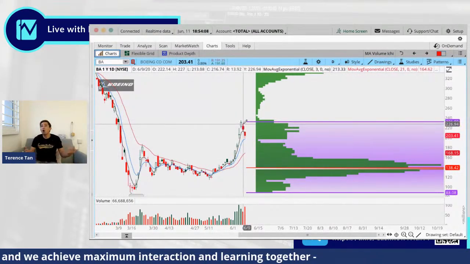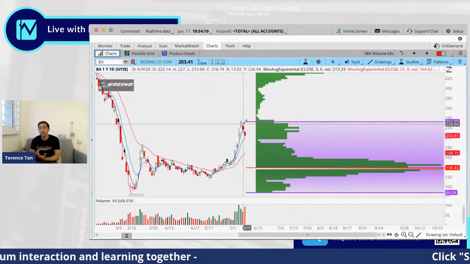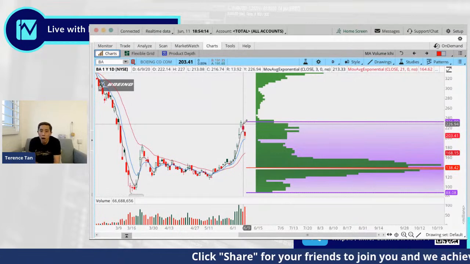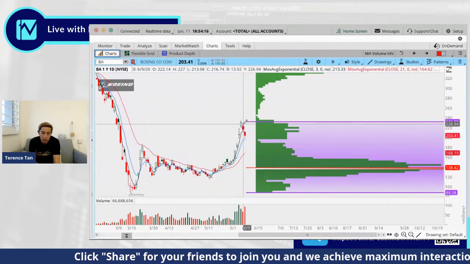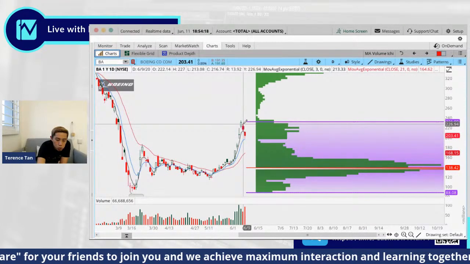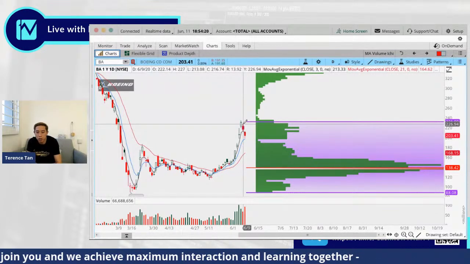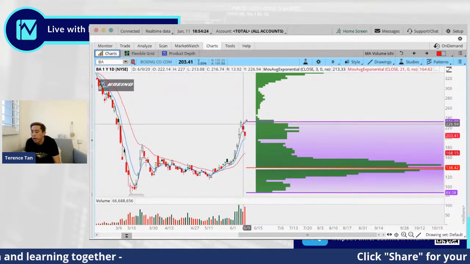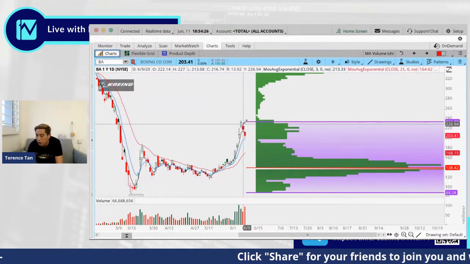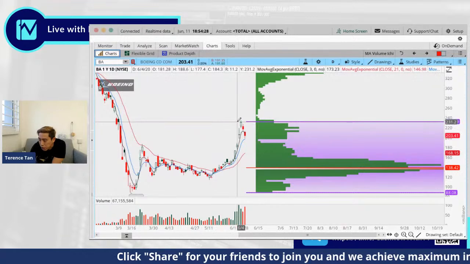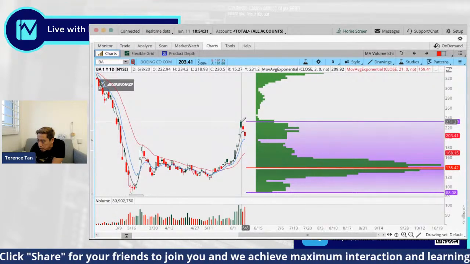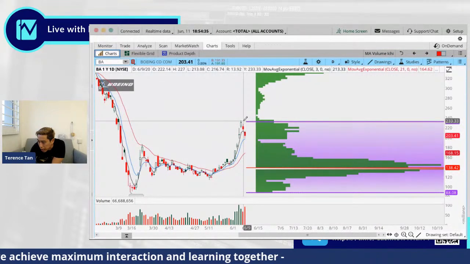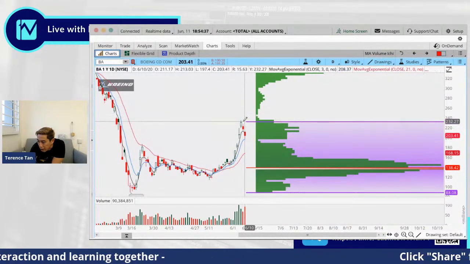But effectively, all I'm risking is $2.13 for one contract, or the equivalent of $213. So I'm looking to risk $213 for a $287 profit on this call spread trade. Now, for those of you who are more conservative, you could try to sell a 231 or 232 call spread, which is probably where the current high is.